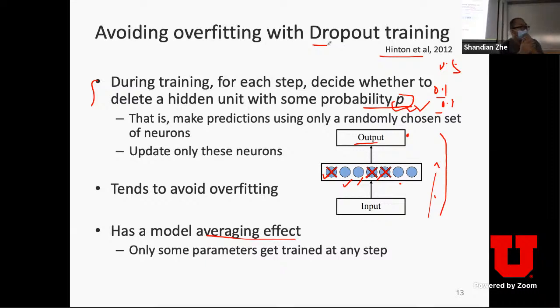Recently Google tried to patent Dropout. They don't want other companies or businesses to use Dropout to train their neural nets. It's funny because everybody knows that trick right now. How can you forbid other people from leveraging this technique? So that brings a big debate, and many people claim that Google is too selfish. I'm just sharing with you an interesting story about that.